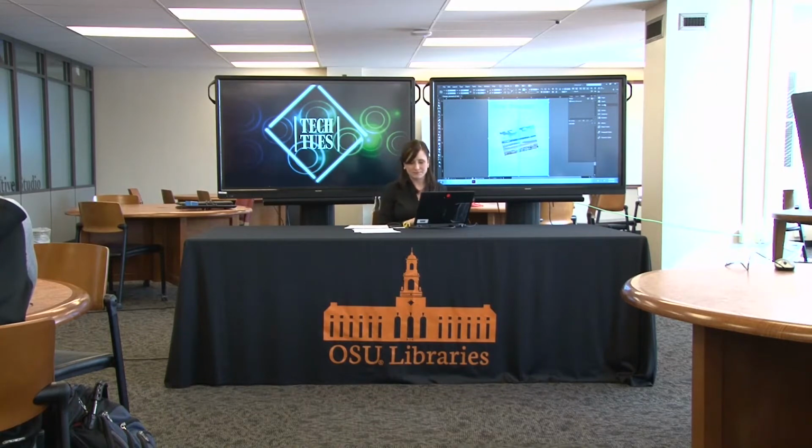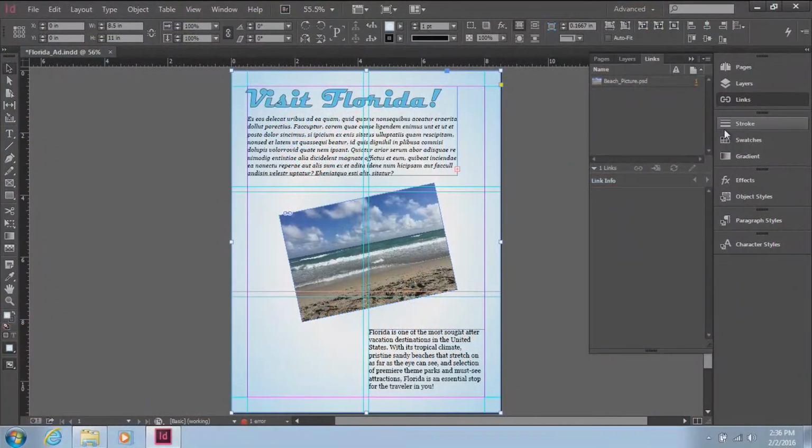All right. We'll just do a couple more things to jazz this up a little bit so you have some tools in your toolkit for when you're starting your work in InDesign. We're not going to obviously get to the whole program today. There's a lot. This is a very powerful tool. There's a lot that it can do.